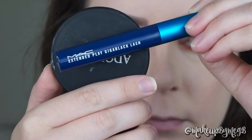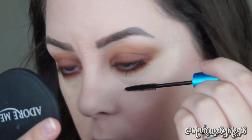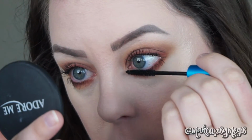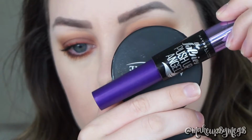The MAC Extended Play Giga Black Lash Mascara is my absolute favorite mascara for the lower lash lines. I feel like it really grips your lashes and you can really get a defined lower lash line with this mascara. For my top lashes, I just use the Maybelline Falsies Push Up Angel Mascara. It really lengthens and separates.